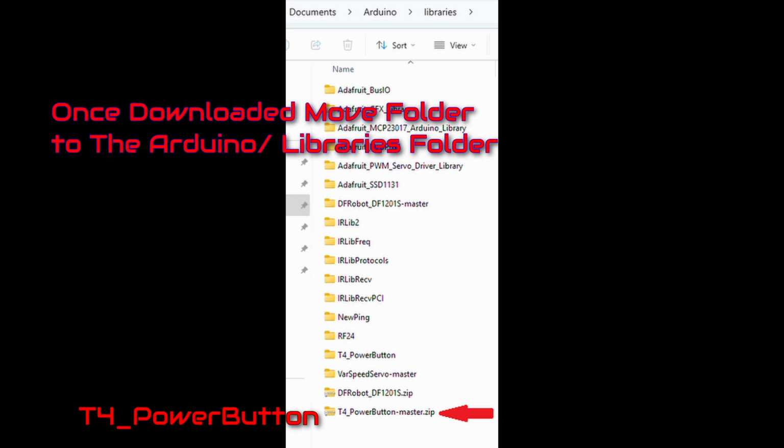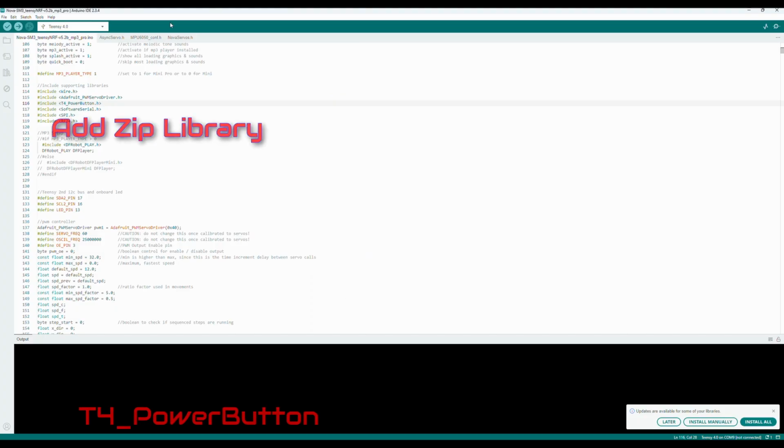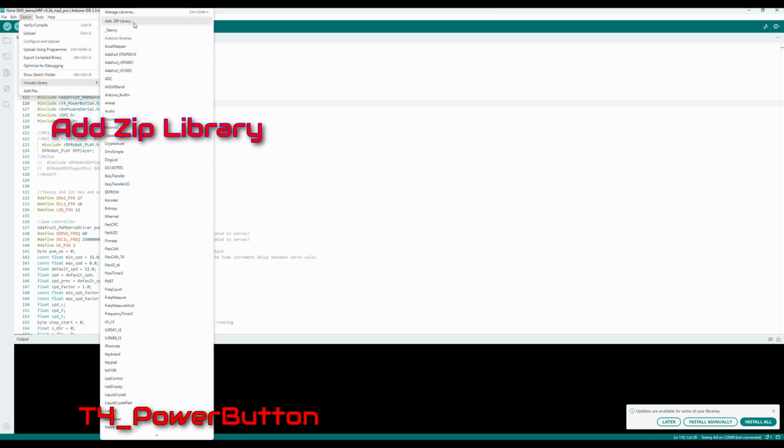Now we're going to copy the zip file from where it was downloaded into the Arduino libraries folder. So there it is, zipped up. So a slightly different method of installing the library.